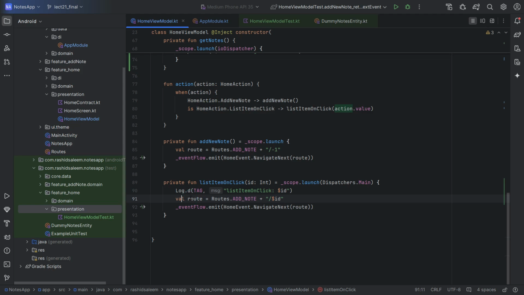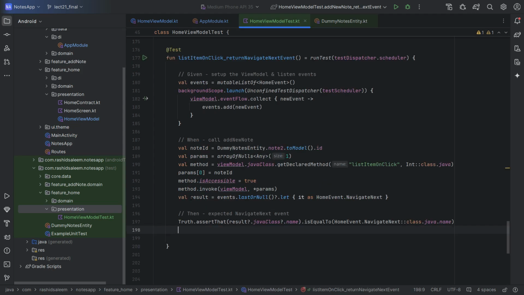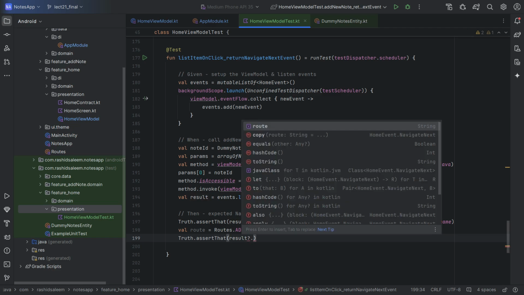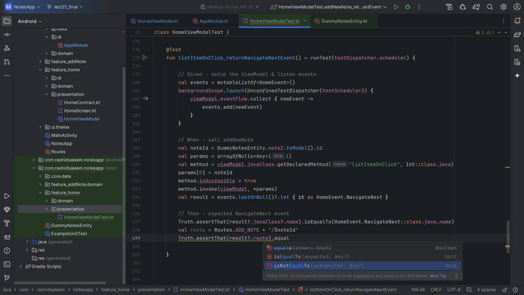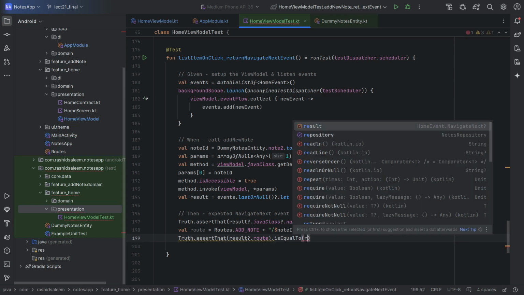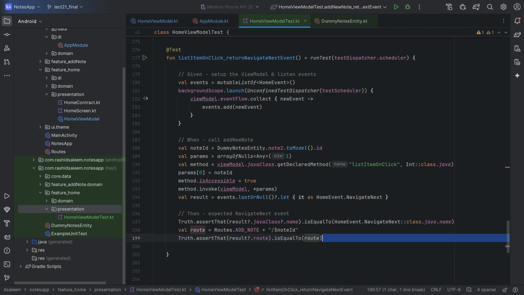Let's make a copy of this line from here, paste it in here, and our node id in here, and we are expecting this route. So assert that result dot route should be equals to this route, and yeah, that's it. So this is what we want to verify.